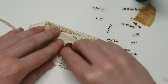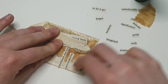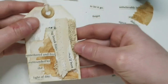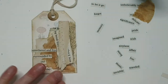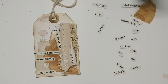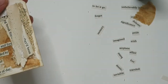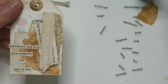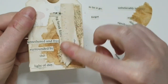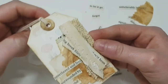Maybe just give it a little bit of ink with what's left on my pad — I don't want to give it too much, just the edges could do with a little bit. Do we call this finished? I'd probably be inclined to add some kind of focal point like a sticker, but because this is a no-cost one and I also want to show that you don't always need loads, it can just be really simple. You could also add some washi tape in the background for more depth, but I think this is fine as it is — a nice textural element.